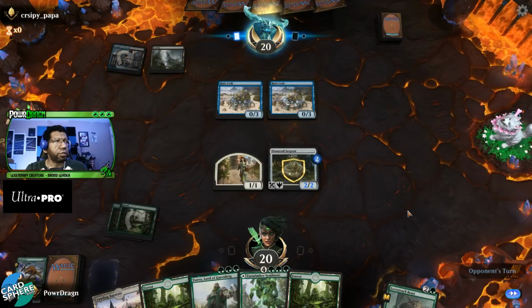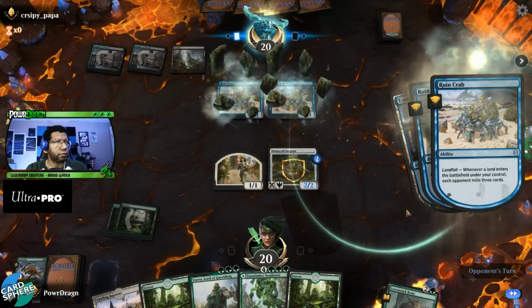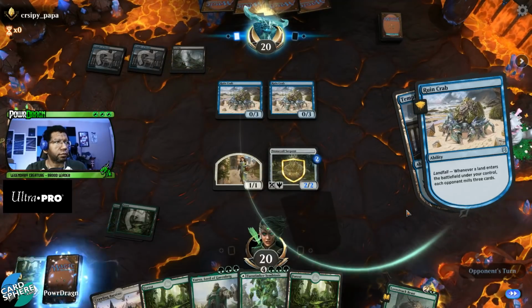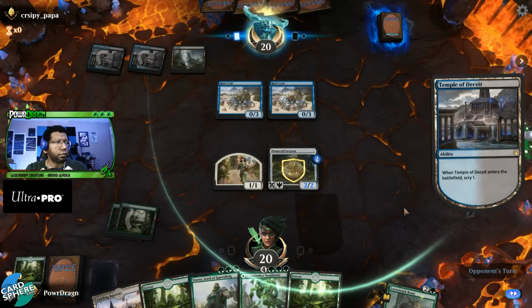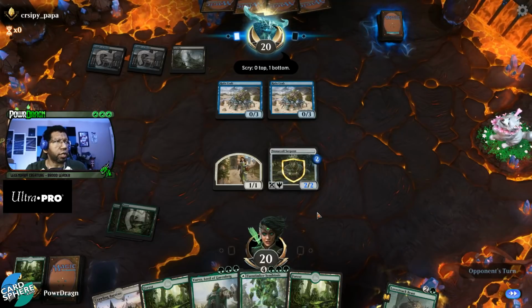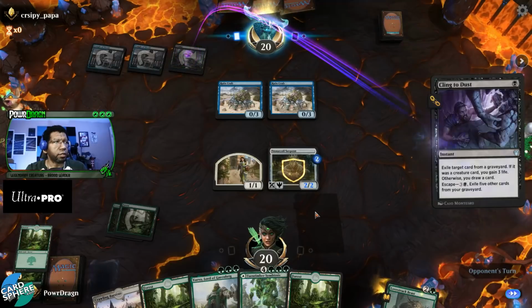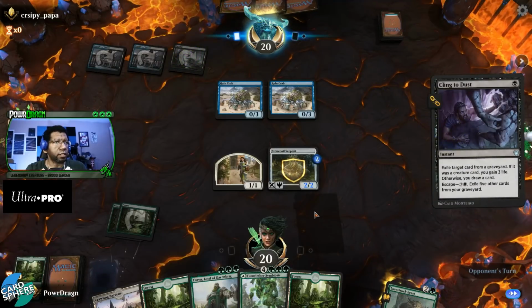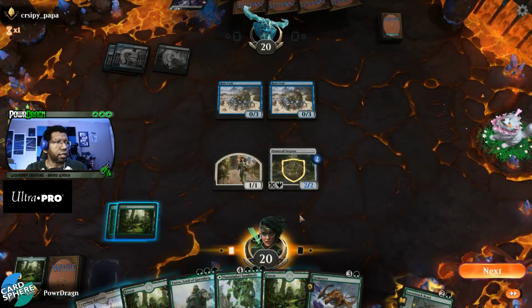Alright, another crab, sure. Don't hate that too much. Opponent's down to 4 cards. I'm assuming they're going to have to start playing removal soon. Alright, Cling to Dust. Alright. And that is a thing.